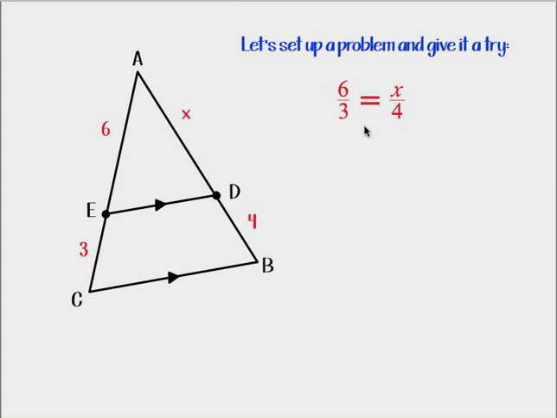Now there's more than one way to solve this proportion as well. You probably noticed already six over three is equal to two. I need to make that same ratio on the other side. What over four is equal to two? So you probably already know what x is going to be, but let's use cross products this time to solve for x. I'm going to multiply one diagonal and get three x. Multiplying the other diagonal, six times four is 24. So now I have an equation that I can solve. Dividing both sides by three, I get x equals eight.